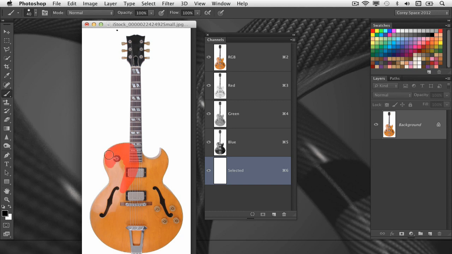I personally like this method where I can paint the color in and see what area I'm covering, and then I know that's going to be my active selection. Or you can certainly do it the other way where you see the other overlay and basically erase it away in the areas you want to be selected. And again, just as I did before, if I get to where I am done painting my selection, just simply click on the icon here and it loads it as an active selection, and then I can continue to work. So two different ways of going about adding and editing alpha channels here in the Channels palette to create selections.